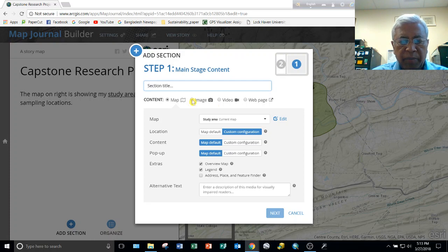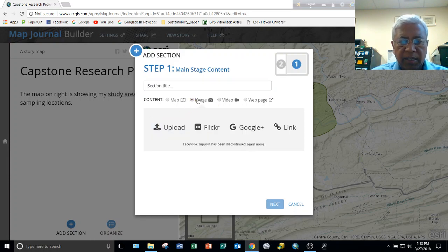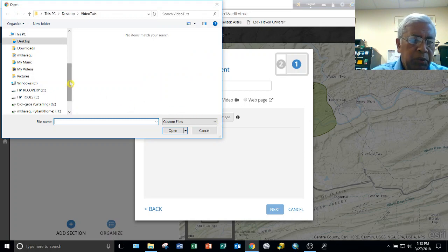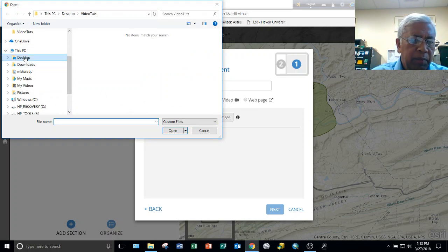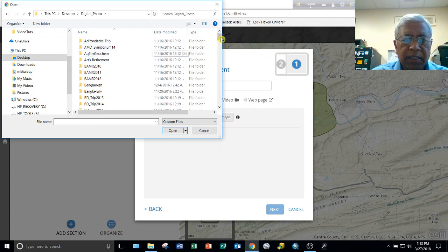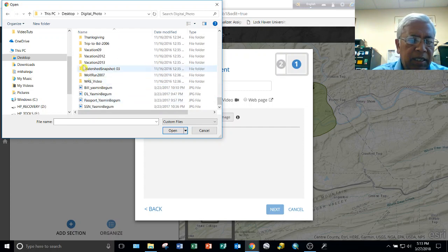You could do maybe an image, for example, and you can upload an image from your computer if you have a Flickr account, Google, or any other links. So I am just going to upload an image just to show you that that can be done. It's saying browse an image. So I will just go back to my desktop and go to digital images and maybe just a map of any picture really you want.